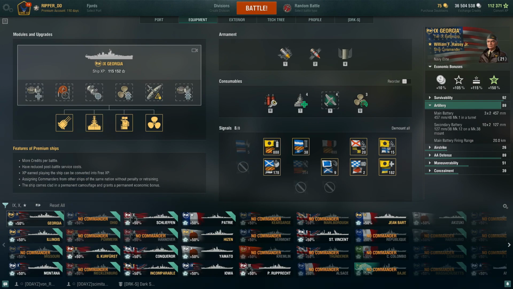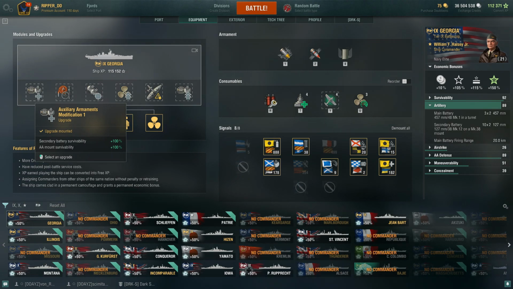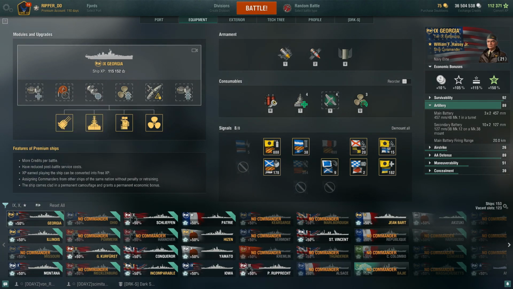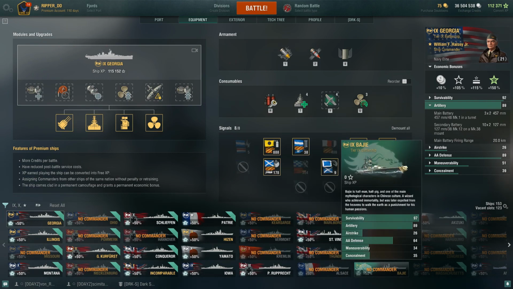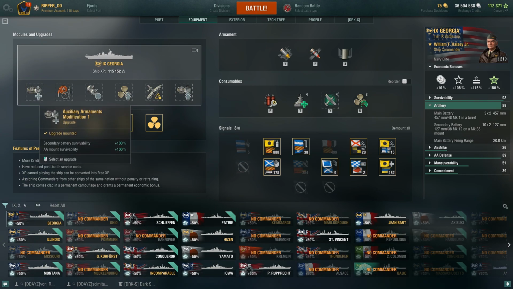The first one is Auxiliary Armament Mod 1, which increases survivability. Again, you don't want to have these things knocked out so easily. There are other battleships like the Jean Bart and the French-style battleships that have the secondaries get knocked out so easily. I don't know why. It's just the way the coding is. But you definitely, in my opinion, if you want to build secondary focused battleships, then you're going to have this on to protect it the best you can.